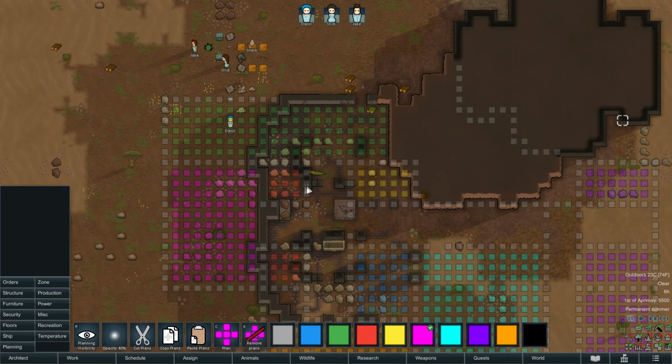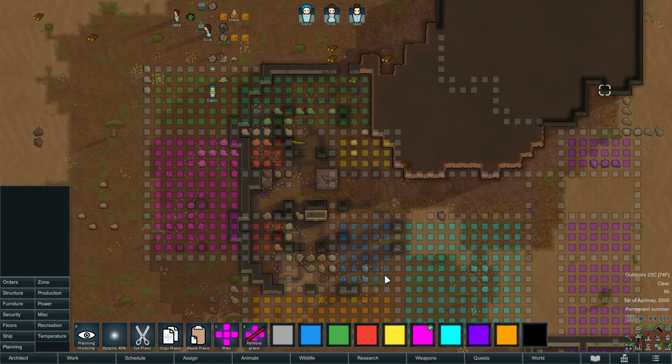Then we've got blue is the hospital down here. Actually, I might as well start from the top. Green's the rec room. Then we've got butchery and cooking. We have a central corridor running that way, a central corridor running that way, 3 wide. That'll keep some people happy.